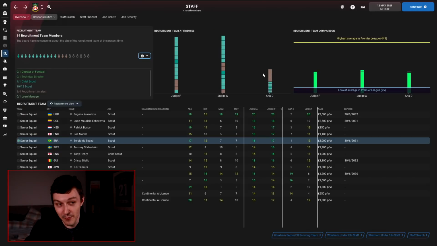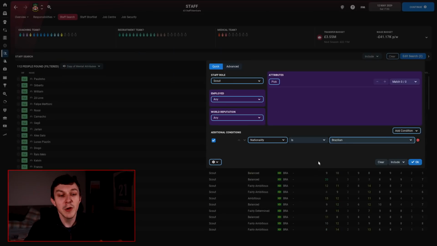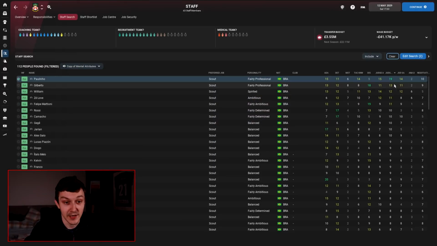So at this level of football, when we've got the amount of scouts available to us, I'm going to be looking for a scout to specifically scout Brazil. And then I've got a scout who can scout the region in general and a scout who's specific to Brazil. So if we do a quick search for scouts who are Brazilian, and then sort it by judging player ability and potential, I tell you what, this guy right at the top has got 19 judging player potential.